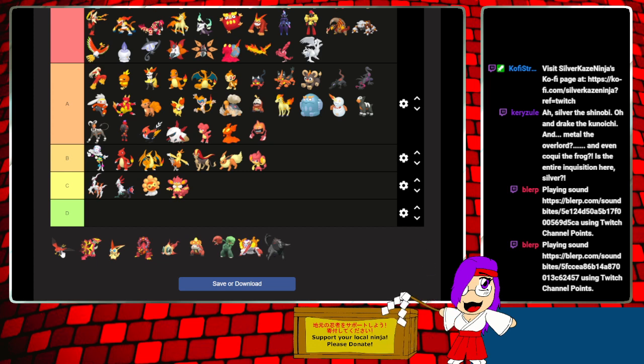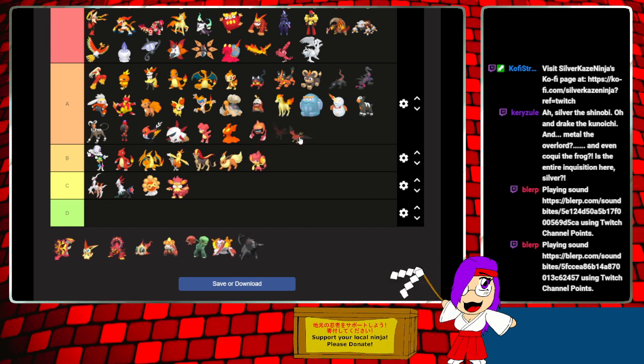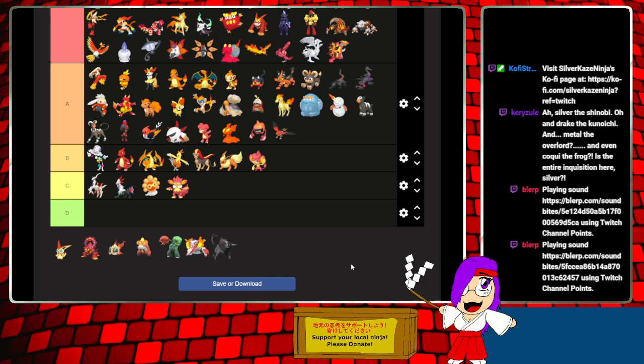Talonflame. I'll go ahead and put it in A tier. Alarm! No joke, that's actually its voice in the anime. Turtonator. Definitely S tier. I do like that they took the Wobbuffet approach of a Pokemon based entirely on counter-attacking. Except it can actually attack without having the counter, so it's better. Exactly.